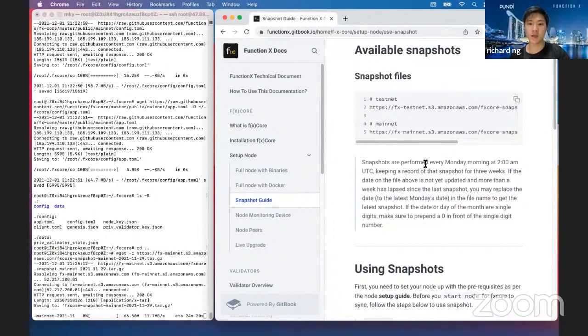Basically you download the data, and you'll be unpacking it later into this data folder here. Oh no, I think it's not running. You basically unpack it into this data folder.